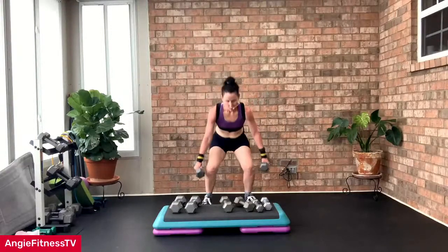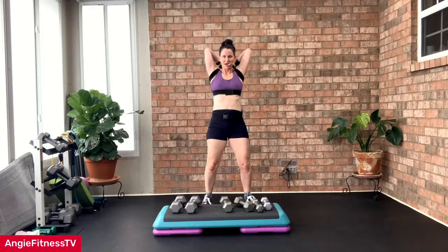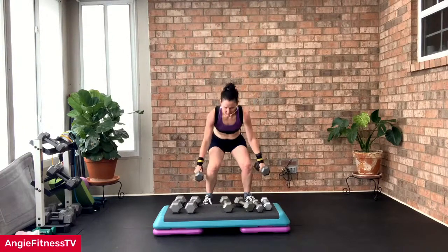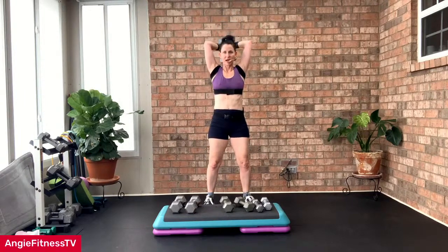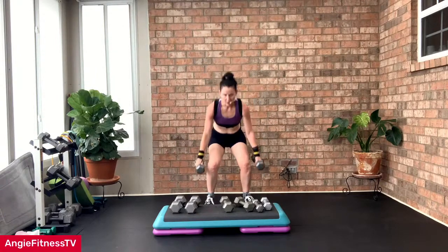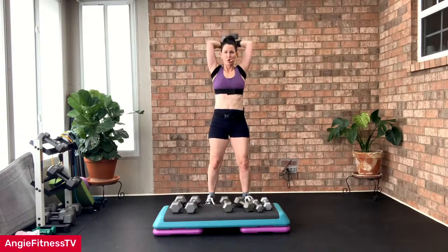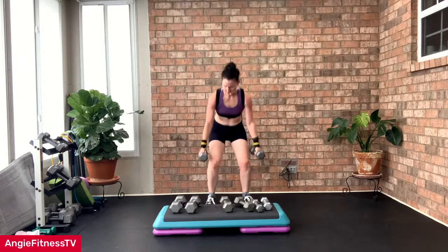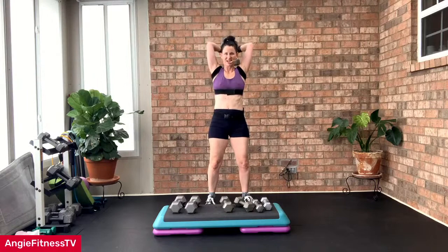Here we go. One, two, three, hammer curl, up. I don't know that we're going to go to the beat because we're nice and heavy. Okay, just no beat. Squat, two, three, come up. Hammer curl, lift, go. Down, two, up, two, hammer curl down. Squat three. One, two, three, hammer curl lift. Now go down, two, up, two, hammer curl down. One more. Squat, two, three, hammer curl, overhead press. Down, two, up, two.